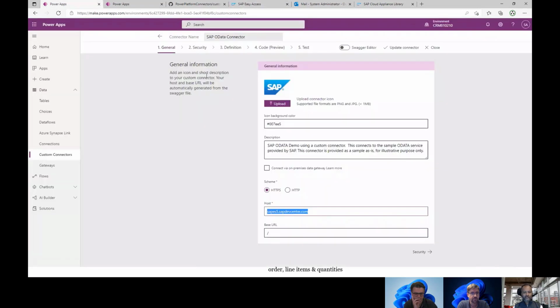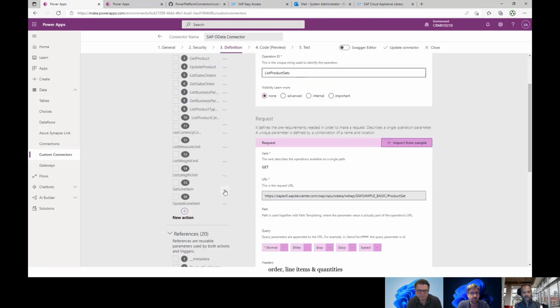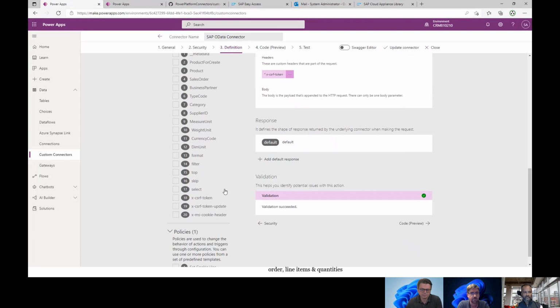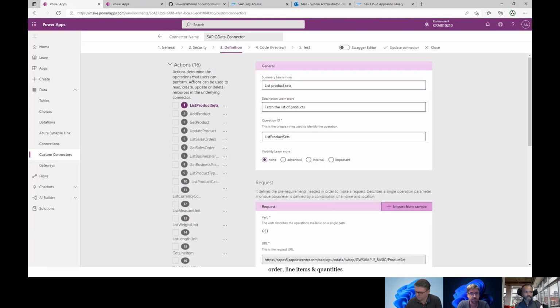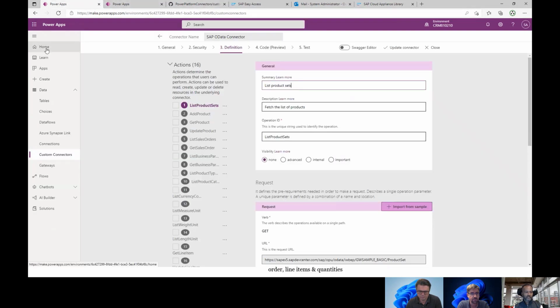So it's just a very simple demonstration. But in terms of what this connector can do for you, you can have a look here. These are the things that the connector can do. It's listing the products, adding the products, get products, and there's a whole list of them available for you here.